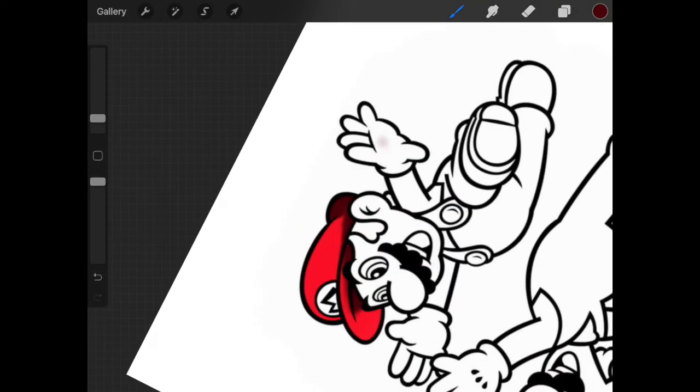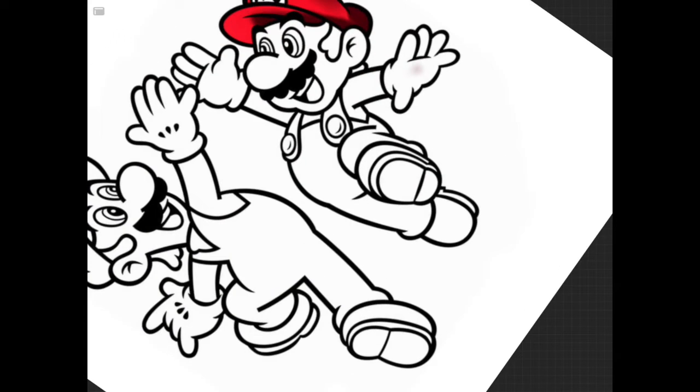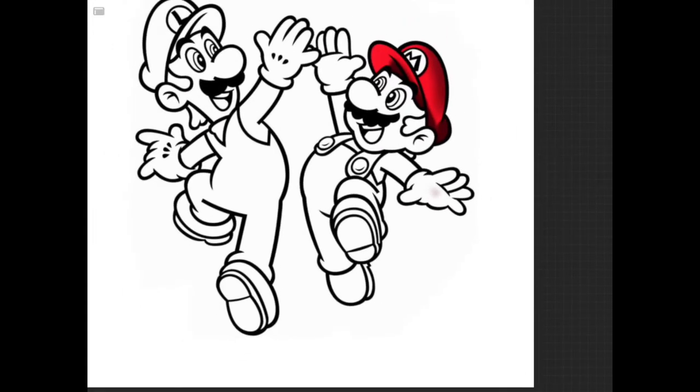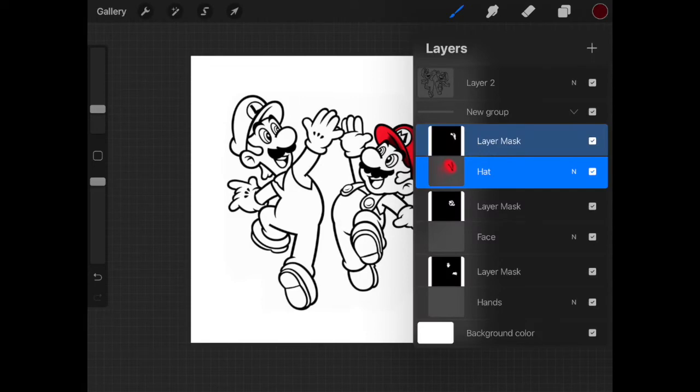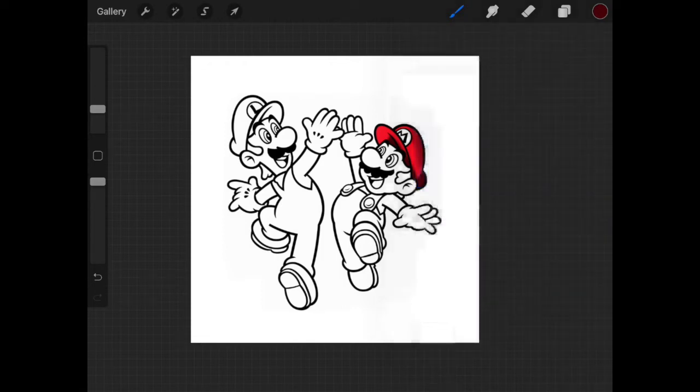The rim, you can do it this way. It's up to you. You can do it on that one layer if you're just trying to keep it on the one. You can see that looks really messy. There's no form to it, but that's how the layer mask works.